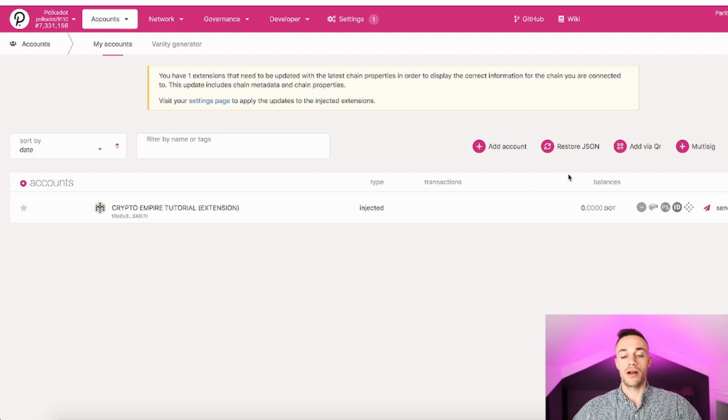So that is how you set up your Polkadot.js browser wallet extension from start to finish. It is a very simple process. The most important thing with this is your security. Keep everything safe. You'll be golden. No stress. Take the precautions now so you don't have to pay the price later.